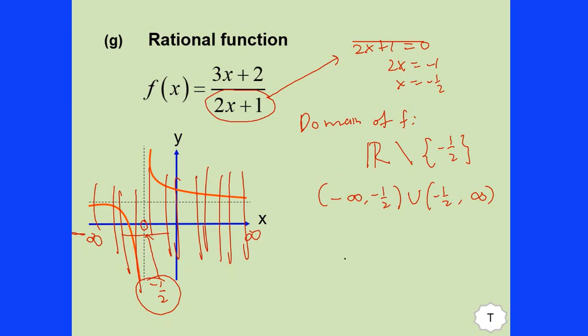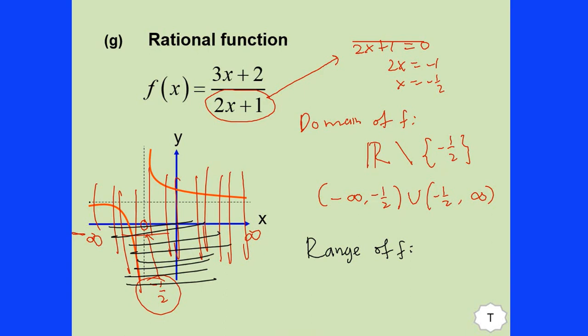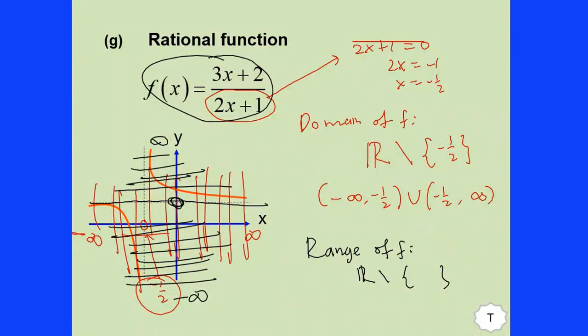So range. Imagine range pula. Range tengok Y axis kan. Range of F. Tengok Y semua ada. Potong semua ada. Tiba-tiba kat sini tak ada. So for negative infinity to infinity ada except this one. Jadi tak tahu nilai. How to determine the nilai yang ni? Okay, sekarang tu you all, apa kita buat dulu? R except something. Macam mana nak tunjuk sekarang?